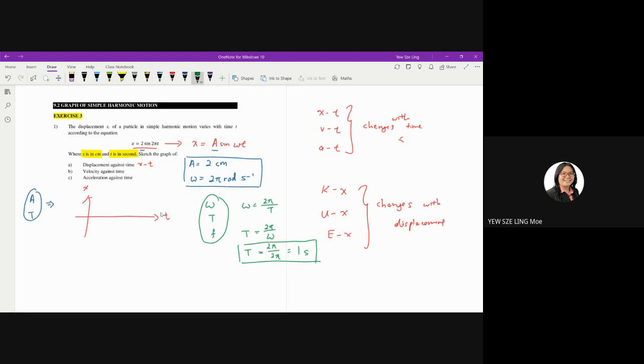All right. Sometimes you are not given any value. The question just tells you now you have something that is oscillating, so sketch a graph to represent the motion. So in that case, you just sketch the graph and then you label the unknown as A and T. But now for this question, because you are given omega, which means you can calculate T, therefore you need to calculate it in order to insert the values into the graph.